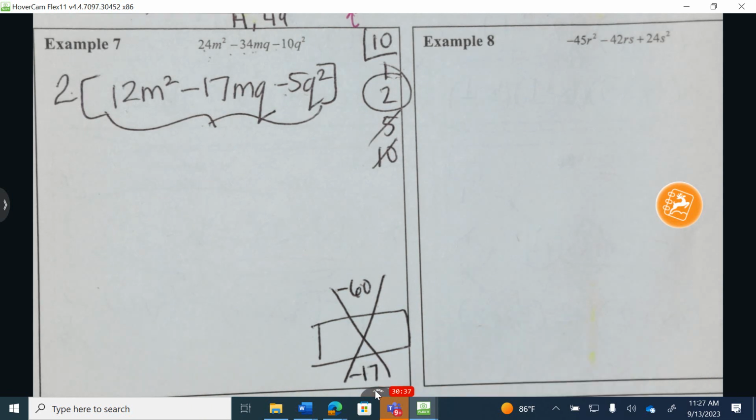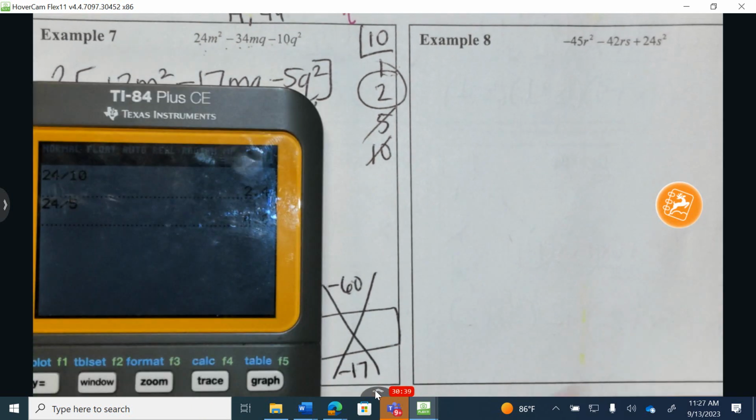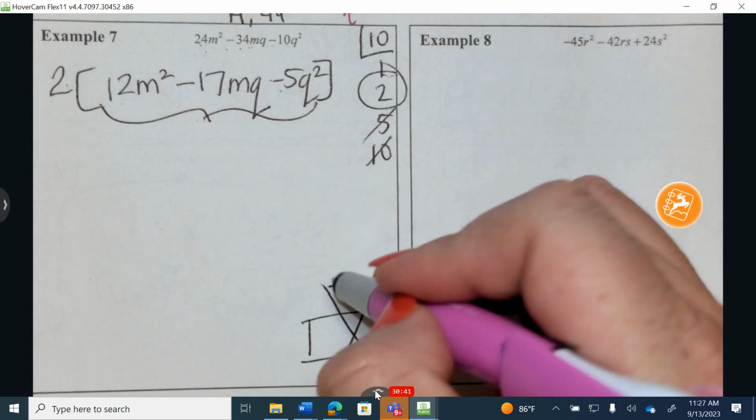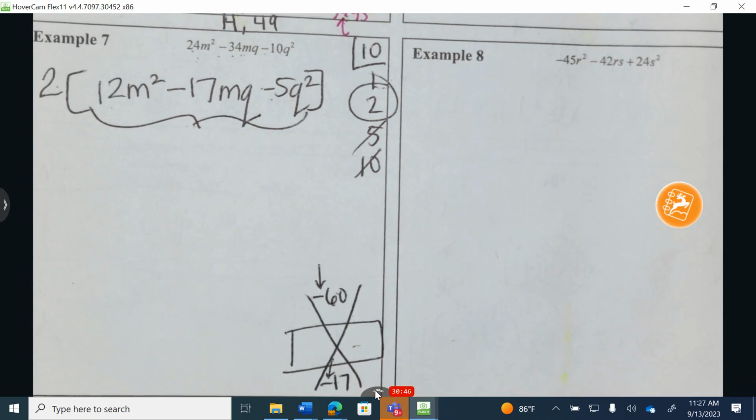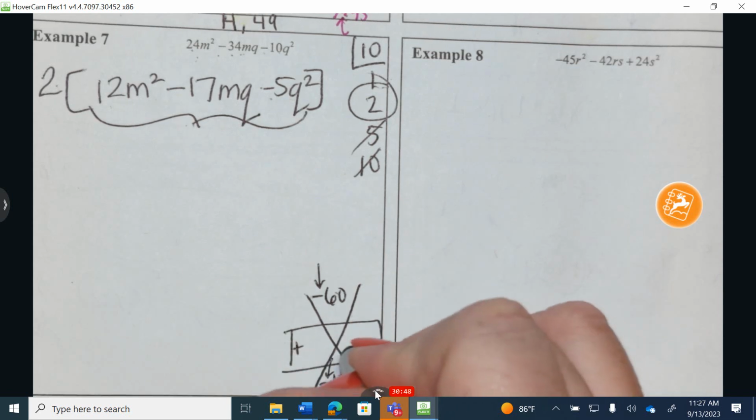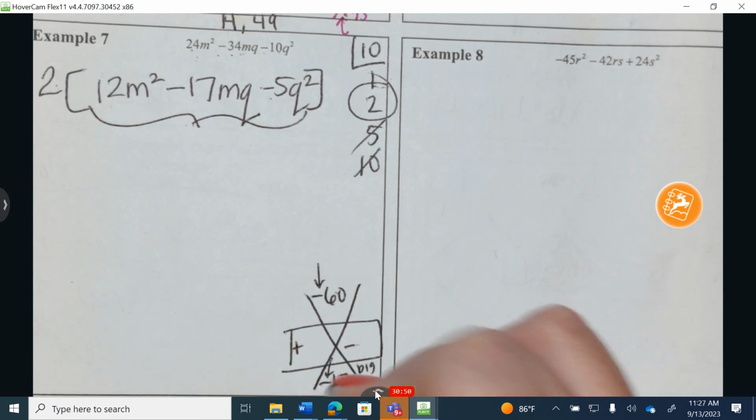And now I'm going to work through this as if you are somebody who's like, okay, I get that, but I get confused how to get these answers. This tells you there will be different signs. And this tells me the larger number will be negative. So one's positive, one's negative, and I know the bigger number is going to be negative.